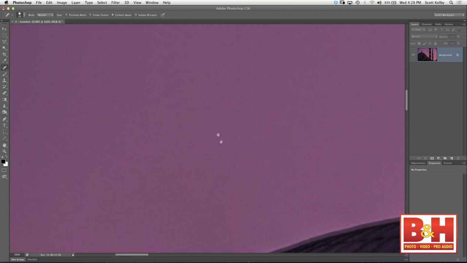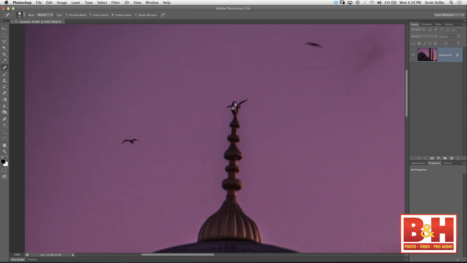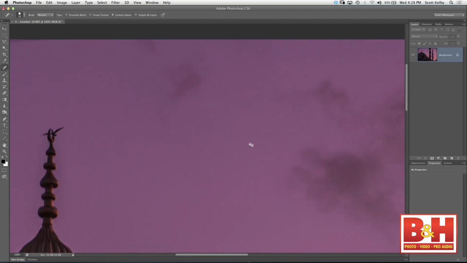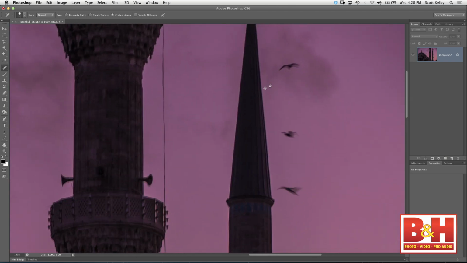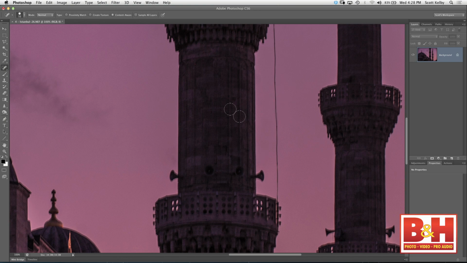All right, now, what about the birds? So the birds, you can use the spot healing brush. Goodbye. If it doesn't really look like a bird, then it looks like sensor dust, so you gotta get rid of it. The only thing that I wish was it would make little sound effects to it. Look at this. And anybody else flying? All right. And again, you would do the same thing to get rid of these.